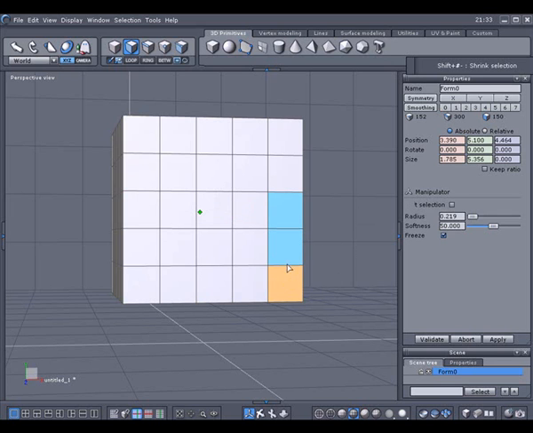Now I'm going to select some more here. This time I'm going to hold the control key and the shift key down. Then I'm going to drag, and it's going to move the selection all in one shot. This time it's going to keep them all connected. So if I just want to move this as a group, the control key and the shift key, and we're going to slide them across. And if we want to move the extend from it, just hold the control key and just drag.